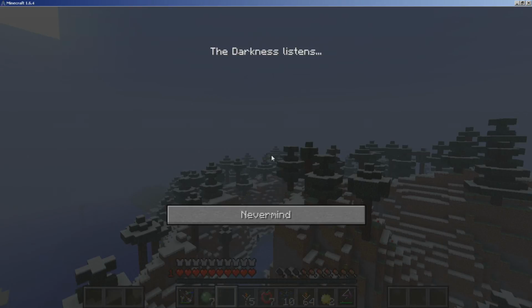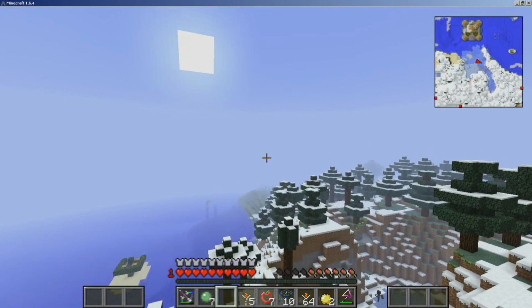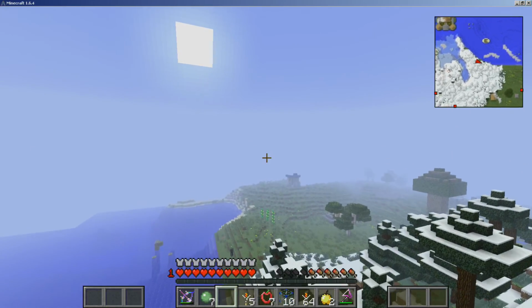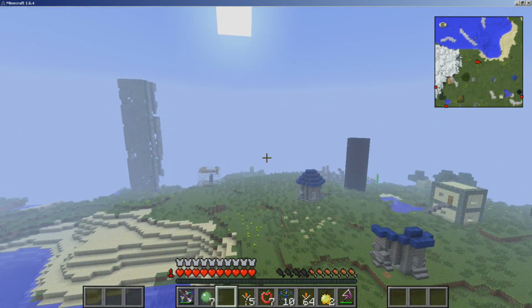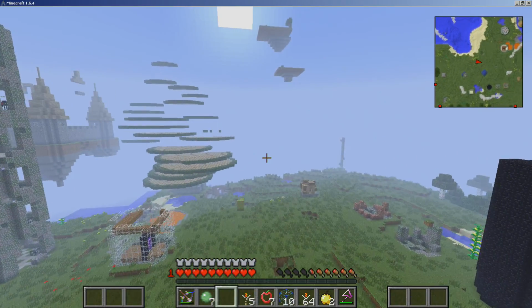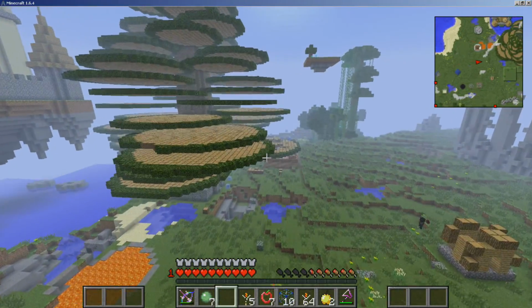How do we do that? Right. The darkness listens. I don't know why it says that. It said commit to evil before, and I never did. I did it, and nothing happened. I don't know what that's all about. Yay, I'm home, and I've got all the equipment I need to make the Big Bertha sword, I think. And that is my next objective, to make the Big Bertha sword.